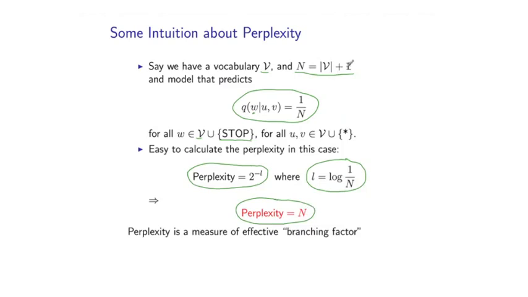So you can think of the perplexity as a measure, in a sense, of the effective vocabulary size. Under this dumbest possible model, we simply get the vocabulary size, and under statistical models, we can improve upon this because some words are more frequent than others, and we condition on the context, and so on and so on.